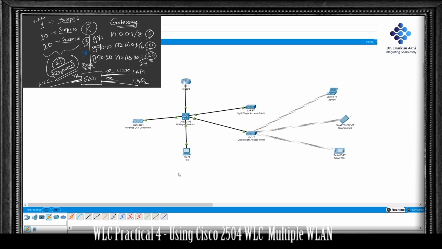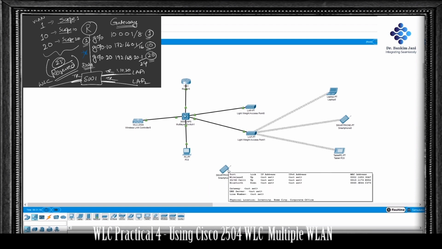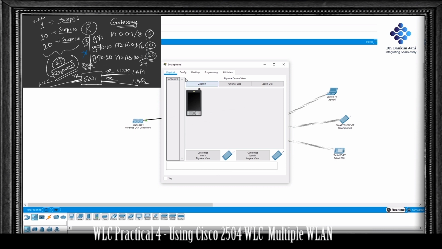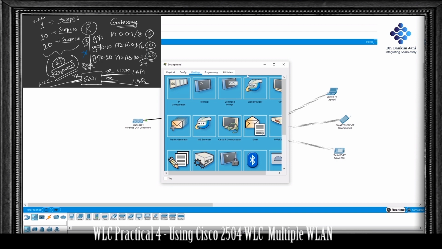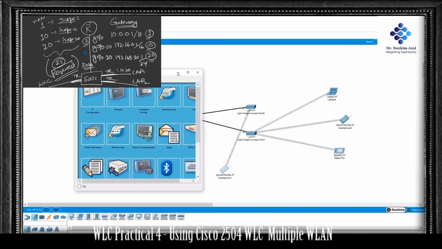To see whether things are functioning properly or not, whether that first access point is actually working okay or not, let's connect one device. We click on that, config wireless, and quickly we give the SSID 10, WPA2 PSK, network 10, and it is connected.